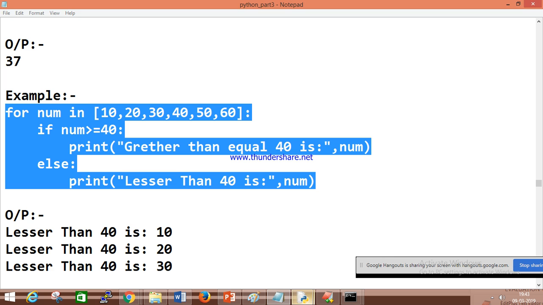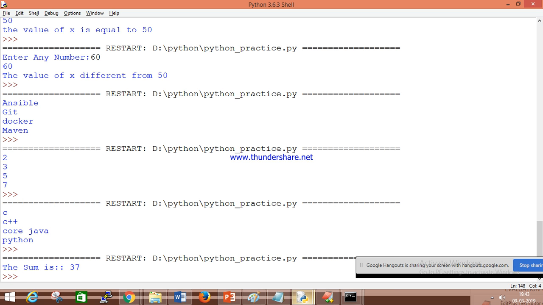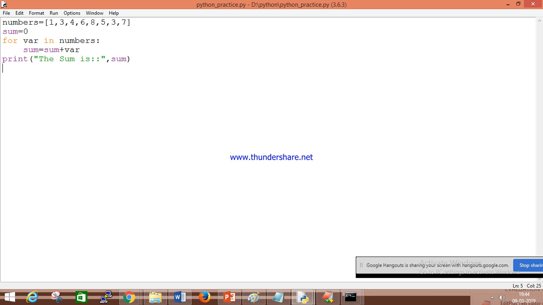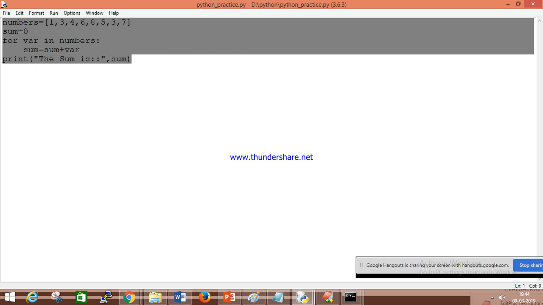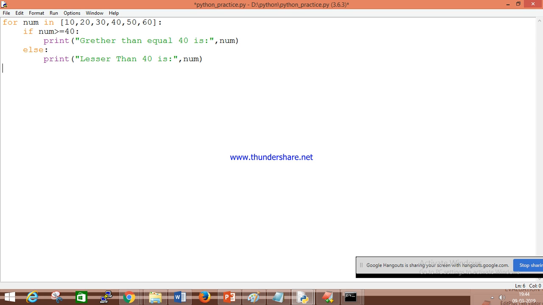To develop this logic we have a for loop, if else statements, and elif statements. I iterate with the for loop and gave one condition, num greater than 40, so it executes only for values greater than 40. You can explore this yourself. We should know the syntax and how it works.